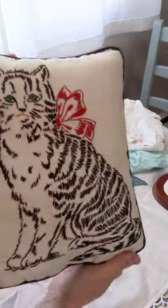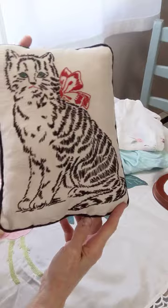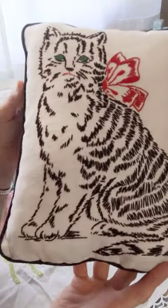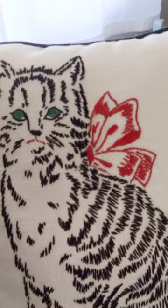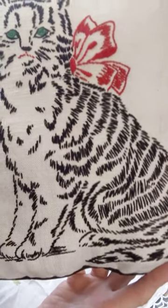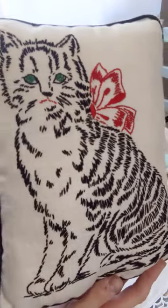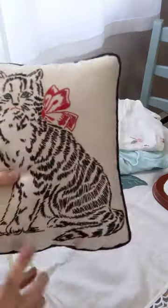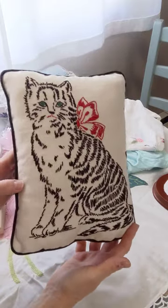I'm going to start with this really adorable little embroidered kitty cat pillow. It's a nice small size. It would be perfect for a child's room or like a small wooden bench. I picture it on a chippy black wooden bench or chair or something like that. It gives that really cool antique-y vibe. This was hand embroidered. It's really well done. It's a cute little pillow. And I am offering that for $12 shipped today.